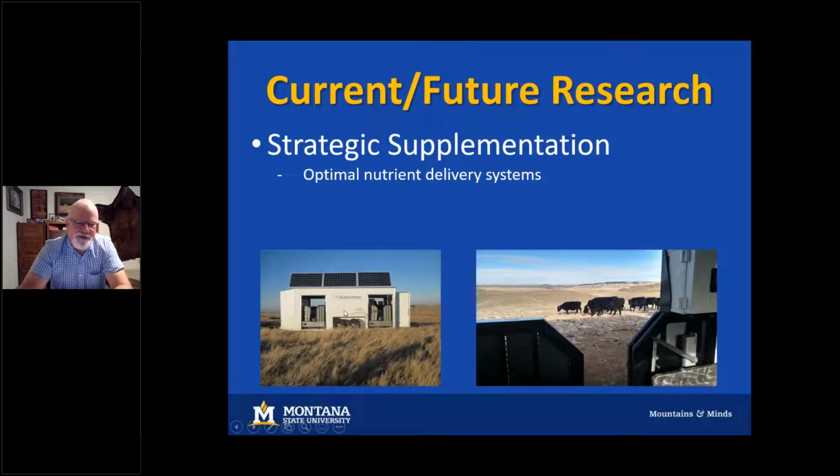This is at our Northern Ag Research Center's Thackeray Ranch. This picture is taken in December. The forage base there, there's a lot of forage, but it's not very good in quality. So our goal here was to look at how these self-fed, salt-limited supplements worked with a very diverse group of cows that range from yearlings all the way to 12-year-old cows. So we use that technology primarily to look at optimal nutrient delivery systems. Keep in mind our goal here is, by understanding nutrient delivery, to optimize the use of this forage.